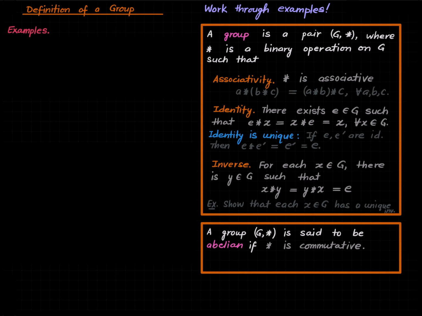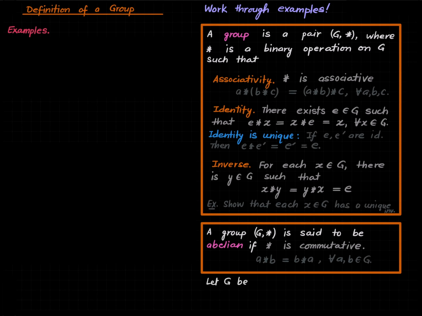Which we in the previous lecture saw means that A star B is equal to B star A for all A and B in G. And we will look at examples of groups which are not commutative. Those are perhaps the most interesting groups. An abelian group is easy to work with, but those are not really representative of the idea of a group in some sense.